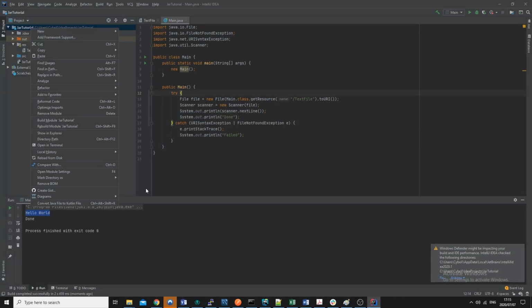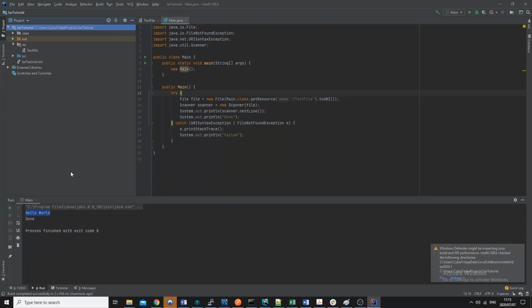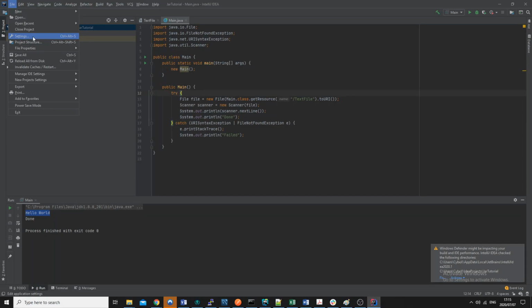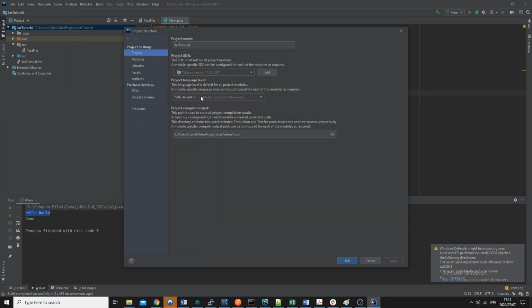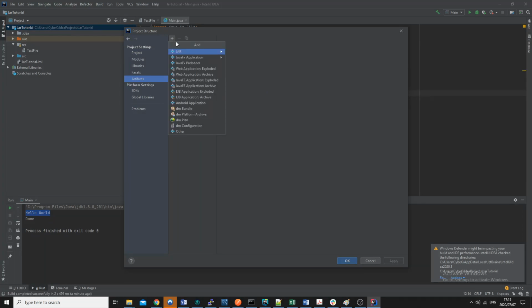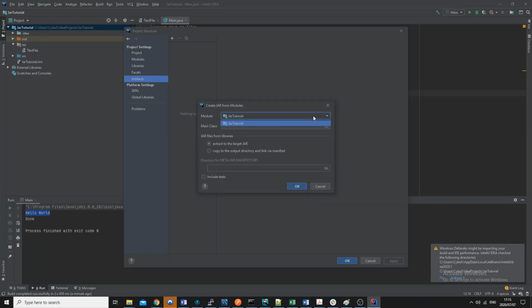You can click on here and go to project settings, module settings, or you can press F4, or you can go to project structure. Then we go all the way down on the left hand side to artifacts, click on this little plus and create a new Java file. For this Java file, we select from modules with dependencies. And we see, okay, we've got our lovely little module over here. And let's select our main class.